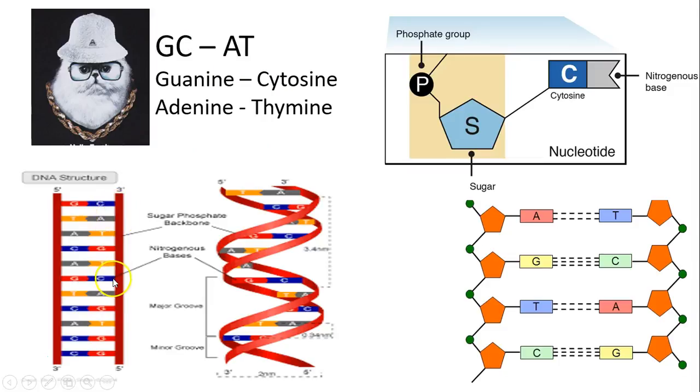So here you have your ladder, and the double helix is a twisted ladder. Alright, a twisted ladder. So just imagine a ladder being twisted, and that's how you would get your double helix. Here's a simplified version of DNA with a phosphate sugar backbone. So here's a phosphate, the sugar, and the nitrogenous bases based on Chargaff's rule or the base pair rule. A always matches up with T. G matches up with C. That's why I'm saying that GCAT will help you understand all that, okay? And what holds the 2 sides of DNA together are held by nitrogen bonds.